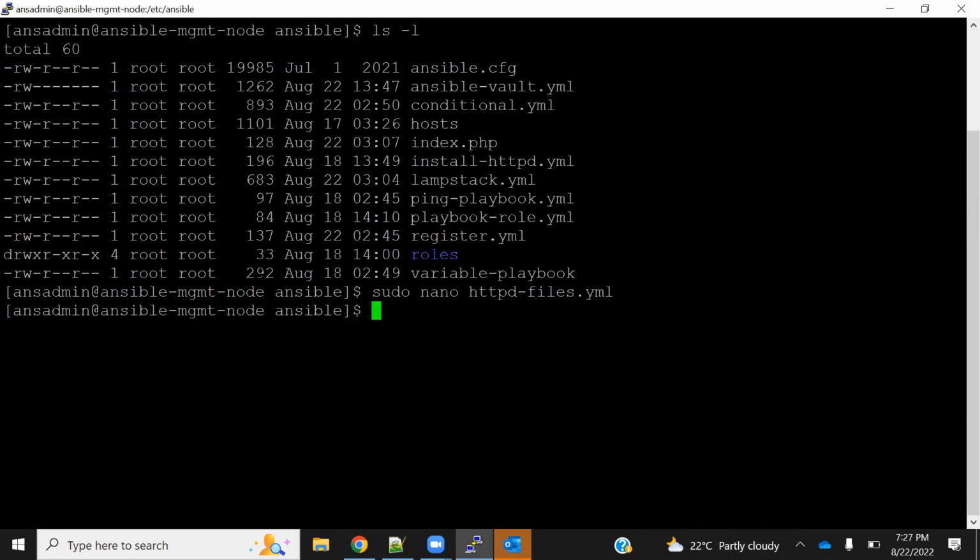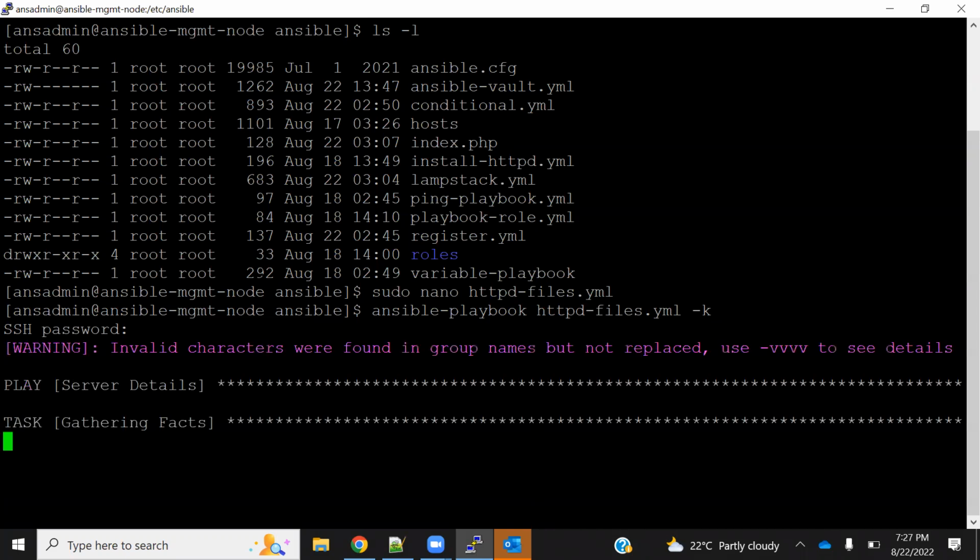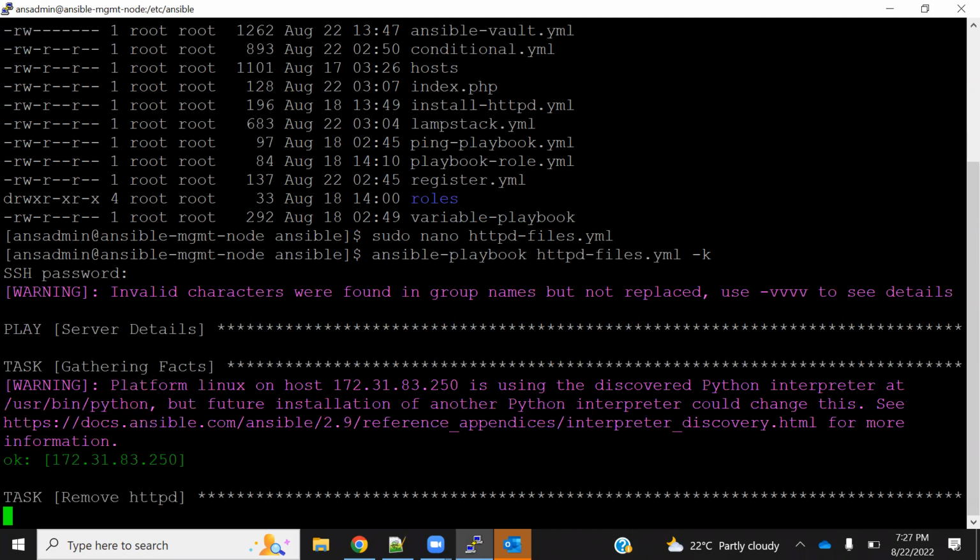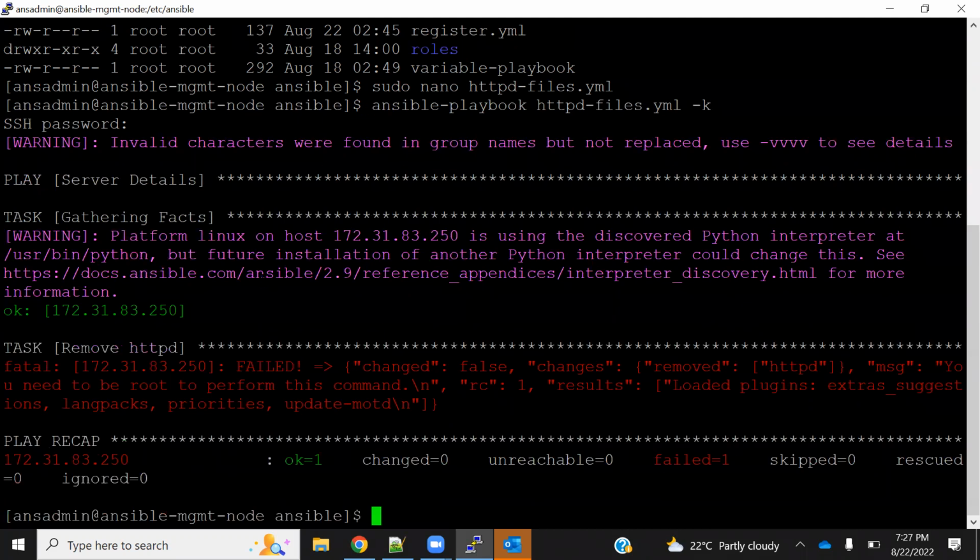I will say ansible-playbook, then the file name httpd file, and then -k. It is asking me for my SSH password, so it is pass123 and it is executing. This is okay, this is not a problem.